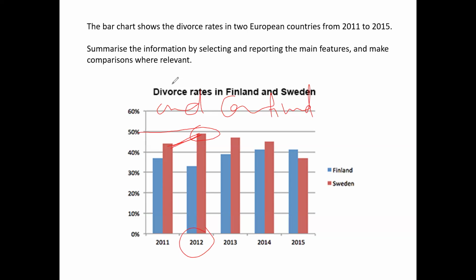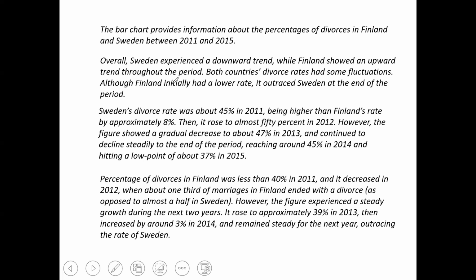Am I right? So simply we can write a sentence for that. Then, look at this: then it rose to almost 50% in 2012. What have we used? At. What do we use "at" for? Pronoun. And then, can you see "then"? It rose. Can you see?